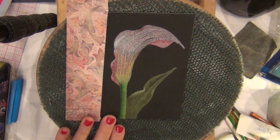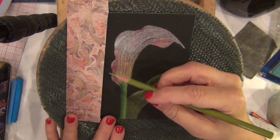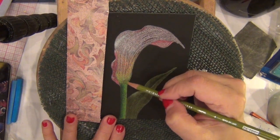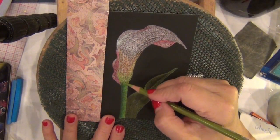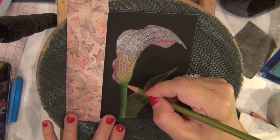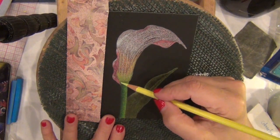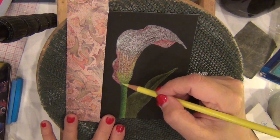I want to shade also the yellow chartreuse, and I'm going to use lime peel. We're just shading right now. I'm going to use lime peel in here. And I'm gonna do a tiny bit on this other side. I'm gonna take the yellow chartreuse and put a tiny bit of the yellow chartreuse on top of there. And blend that line.